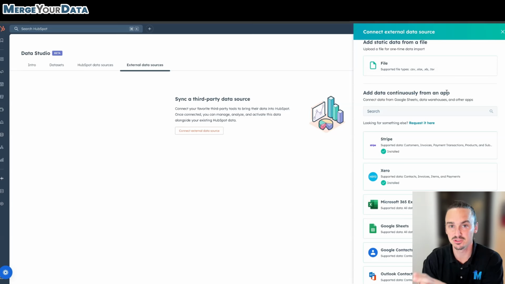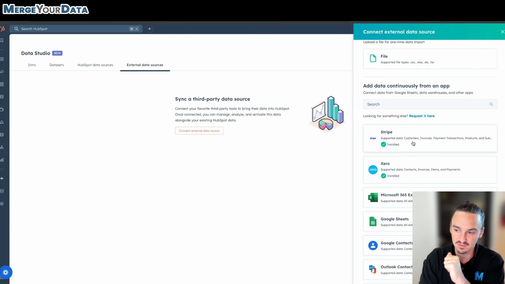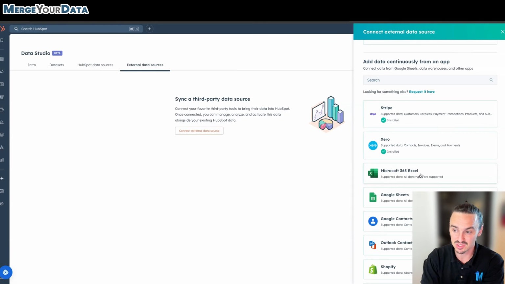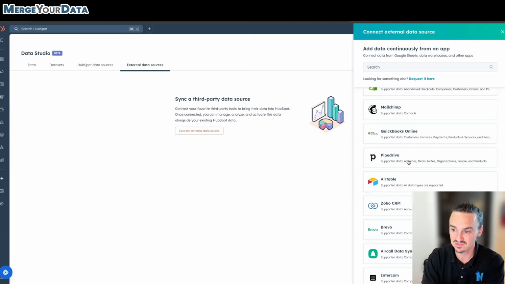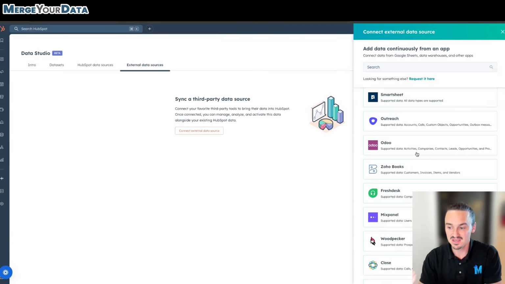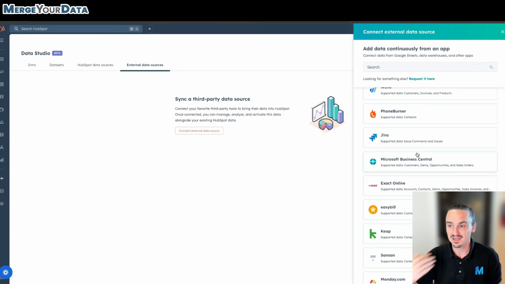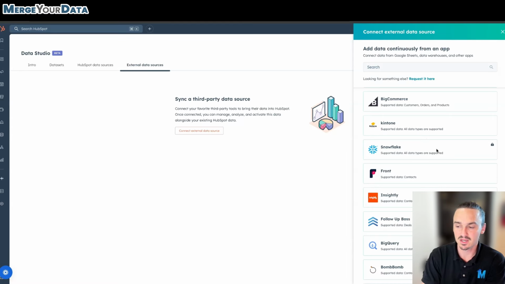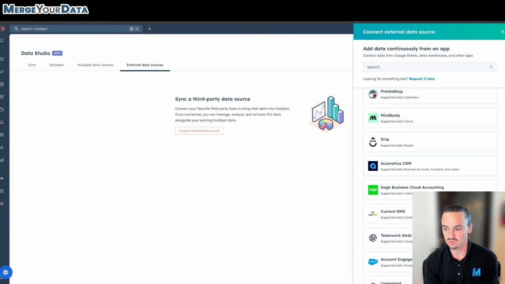And so this is the major new portion of HubSpot and the Data Studio. You can connect things like Stripe, Xero, Google Sheets, Excel sheets, and the list just goes on and on. You can see here that there's just tons of data sources that you can sync into HubSpot, and they keep adding more and more. Now, there are a few that are locked in Data Hub Professional, and you need to have Data Hub Enterprise to use, and that's Snowflake, BigQuery, and then some of the other cloud platforms that you might use to store data.